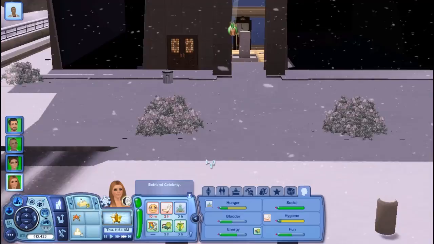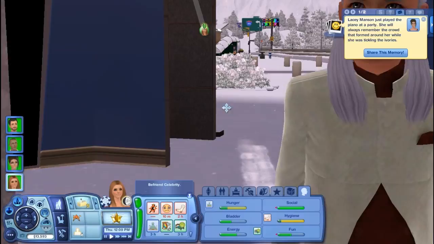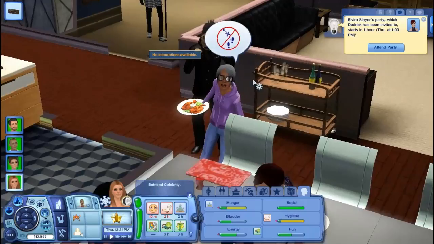No, Richie's here with his new weave. This is Richie. Yes, believe it or not, that is Richie. And hopefully some other people come. I don't see anybody, but I'm really hoping more people show up. Oliver Slayer's party starts. What a bitch. What a bitch. She knew.